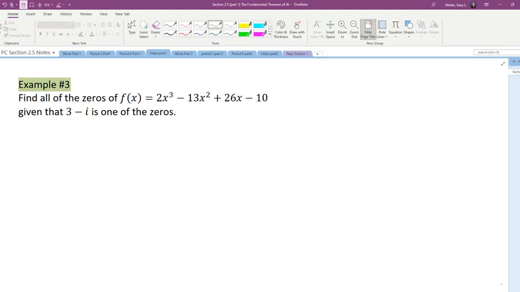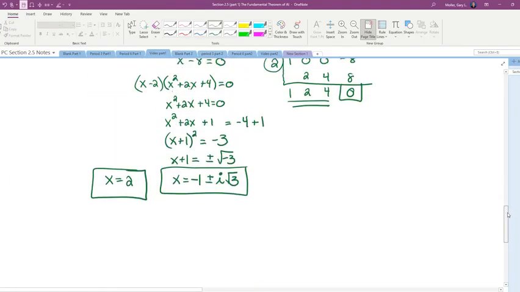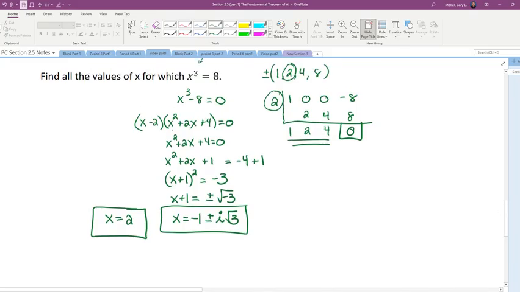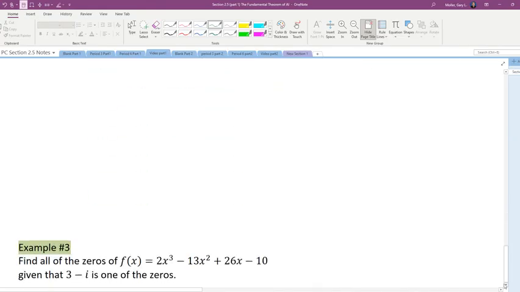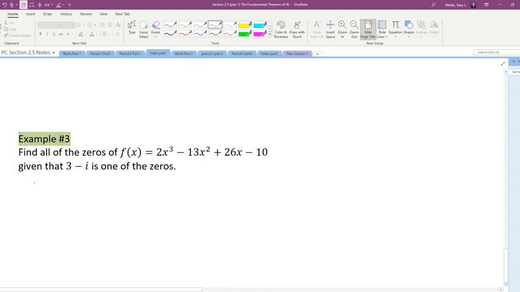However, I think if you think about it, we actually have been given 2 zeros, not 1. The only way I would have an answer of i is if I took a square root. And if I took a square root to get a negative i, doesn't that mean we would also have its partner plus i somewhere around, right? If you back up to any of the problems we just did, when we took the square root to get an i in the answer, we had a positive and negative. So whoever gave us this answer actually left off a crucial piece of information, that I already know two of the three zeros. One of them is 3 minus i. One of them is 3 plus i.